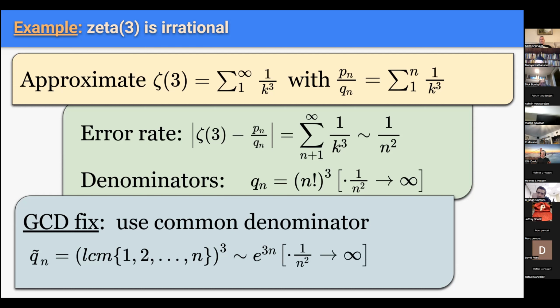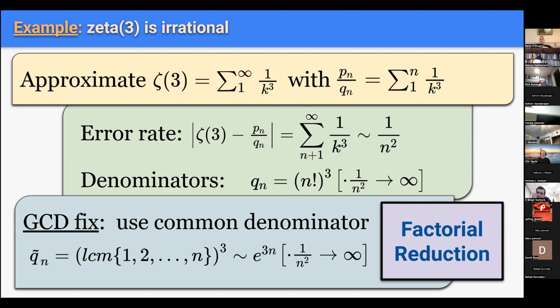So this sort of argument, where you start with the straightforward multiplication, then you manage to find that you can actually use the LCM, and you drop from a factorial to exponential, is something that happens many times when you do this sort of computation, and we call it factorial reduction. Okay, so this is a really big improvement, but it is still not good enough.